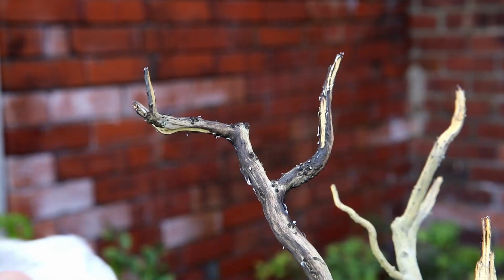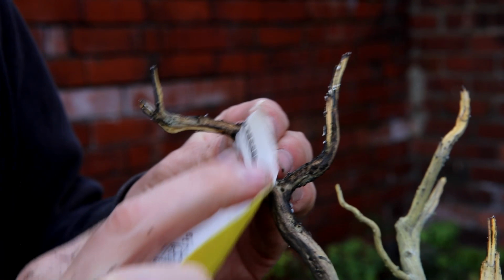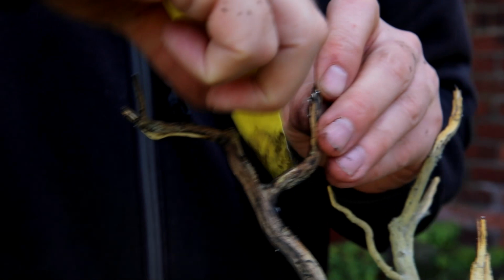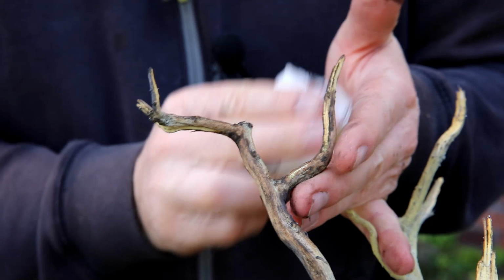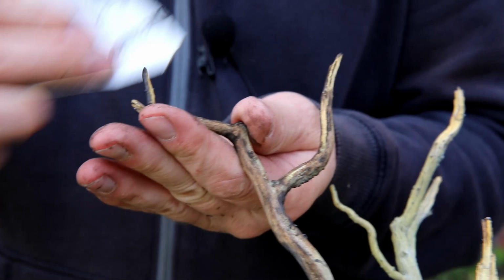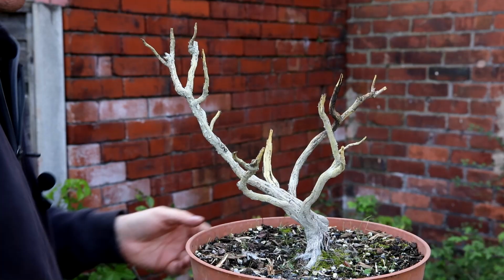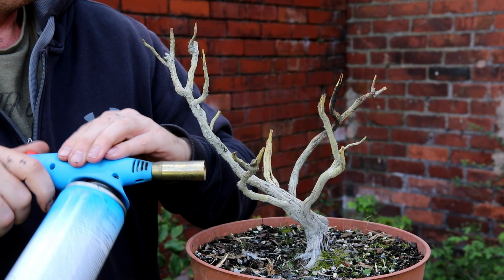Now that does seem quite extreme, but if I then go over it with some sandpaper, this kind of mellows it down a bit, takes off the blackness, and I'm hopefully left with something a bit more weathered and natural looking. Yeah, I quite like that. Then it looks quite good. Seeing as that test bit worked out quite nicely, I'm going to go over all of the tree with a bit more intensity like that and hopefully create that same effect.